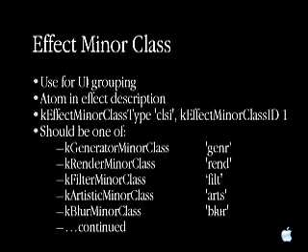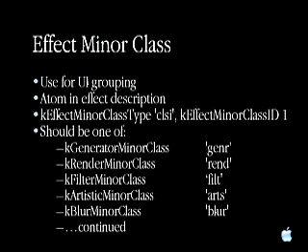Effect minor class is used for the UI grouping, and just to reiterate, that was used to make the twist-down triangles in the dialog you saw there. Once again, no surprise, it's an atom placed in the effect description that describes the minor class. You see here the atom types and IDs that are used for that. And the contents is one of a number that Apple has defined here. We welcome input from third-party developers. We've already solicited some as to what types of groupings you would like to see. And any of the standard ones you see here, Apple will automatically interpret and provide the strings to display to the user within the standardized dialog.